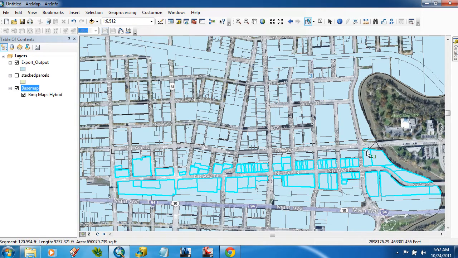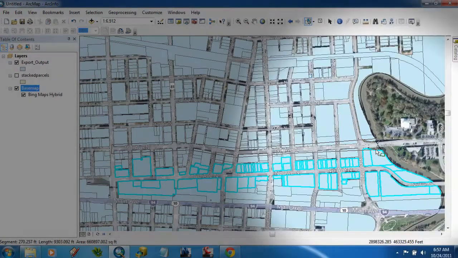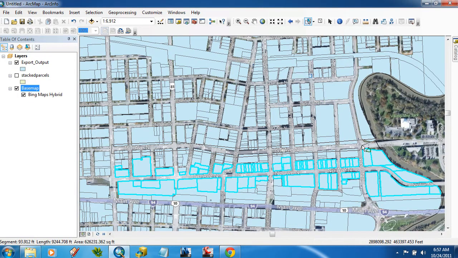Now, I want to be careful to not also reselect that because it will actually deselect. So I'll draw my polygon up here. Now I will hold Shift, very important that you do that, and then double click, and it does an additive select. So there are the parcels I would like to work with. I think I got them all.